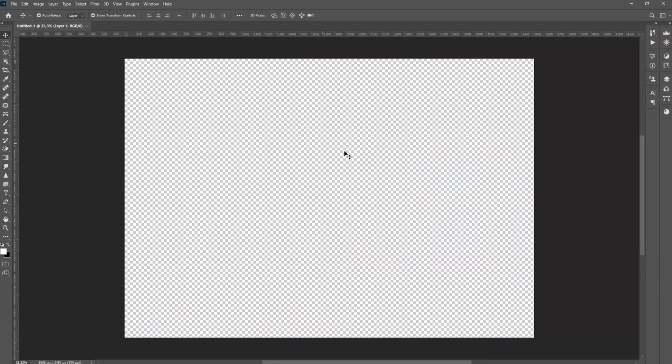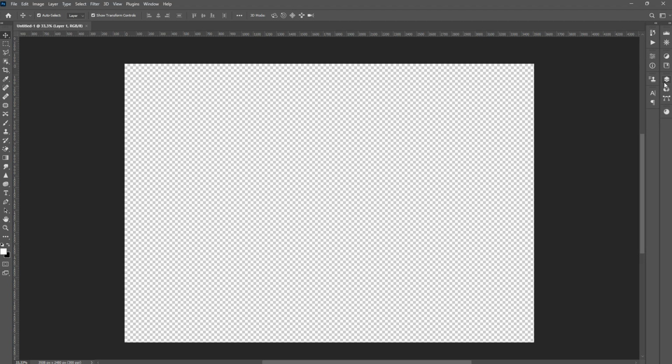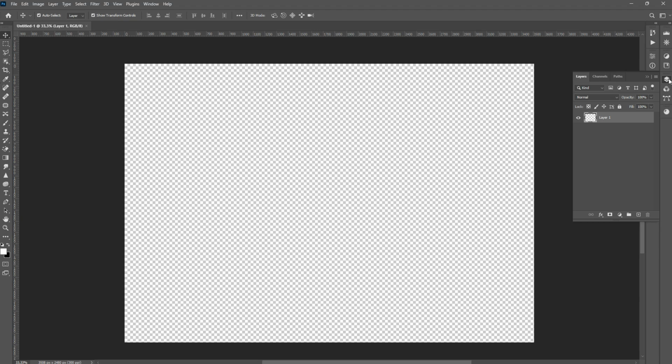Once you've created your page like this, you've got this empty page right here. Okay, I want you to look for this icon over here, which is layers. If you don't see this, I would recommend that you go up here, and next to this search icon there is this icon. When you click on it, it will show you essentials, 3D, and so on. You can choose photography there. Then you'll be able to see the layers, and some of the things that you would use when editing pictures as a photographer. But for now, let's do this.